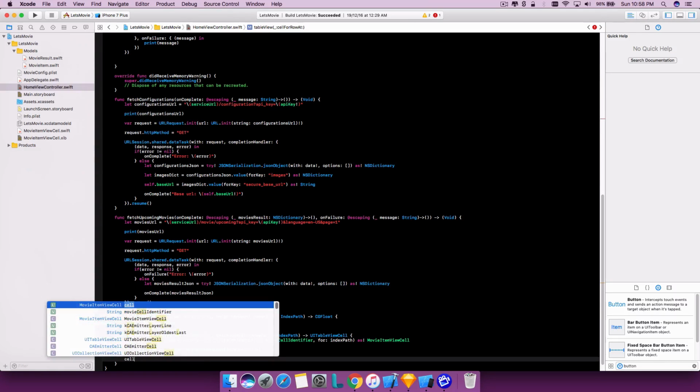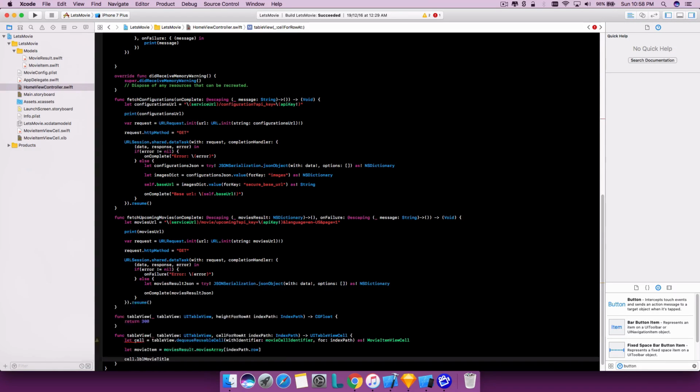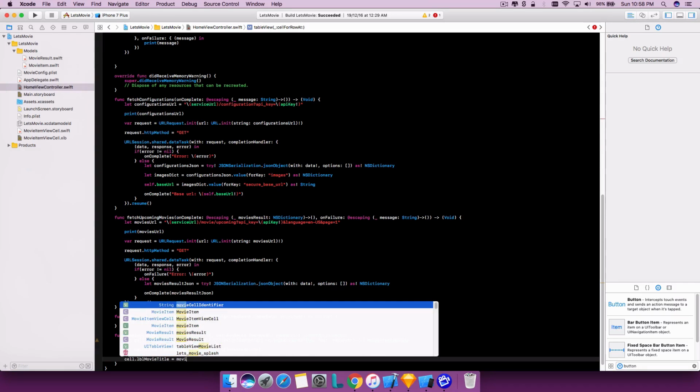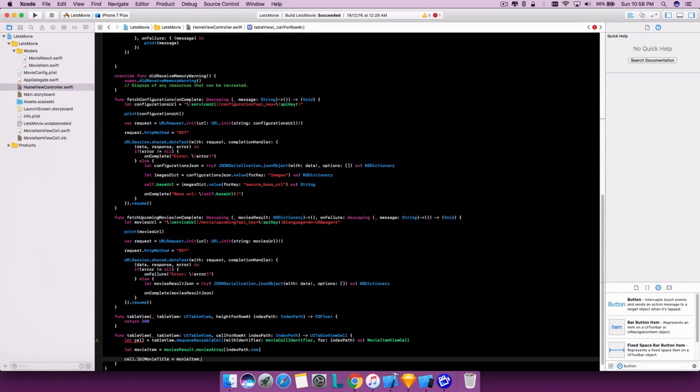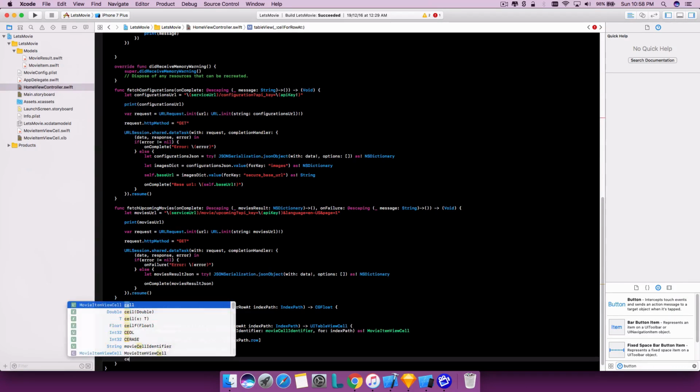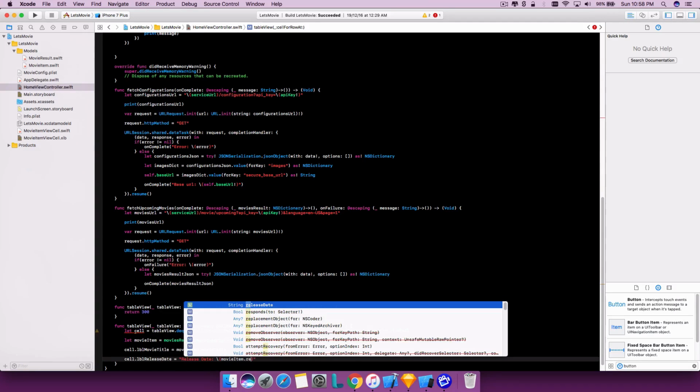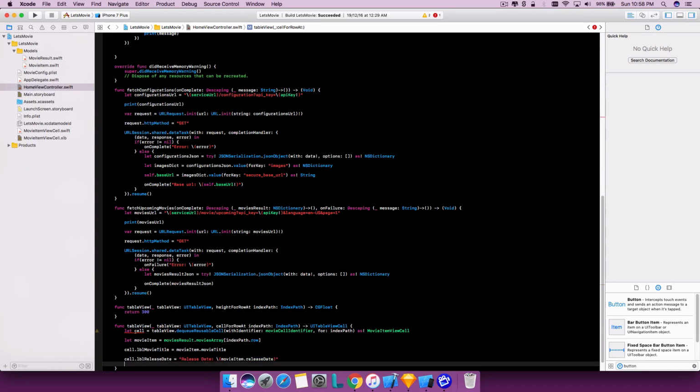Next step is to bind it to the cell. Just call it movie item dot, we have the title, and then the release date. And then return the cell.